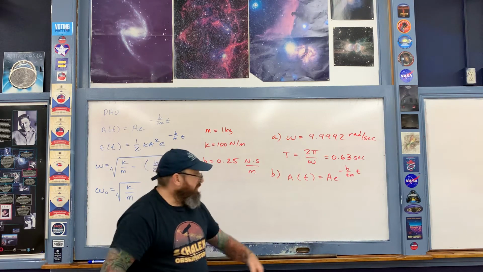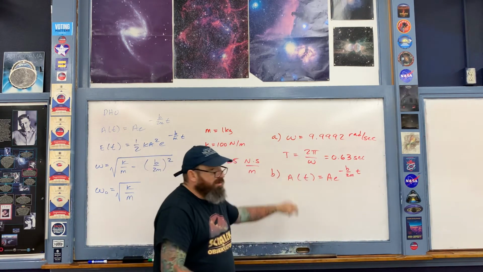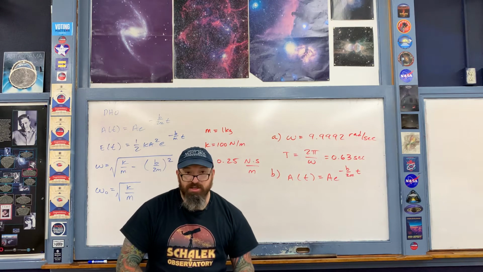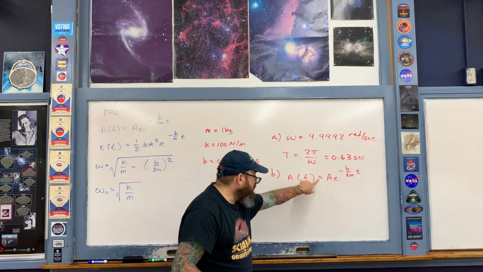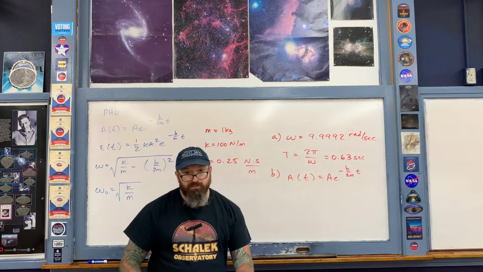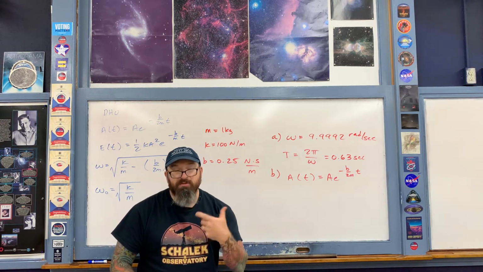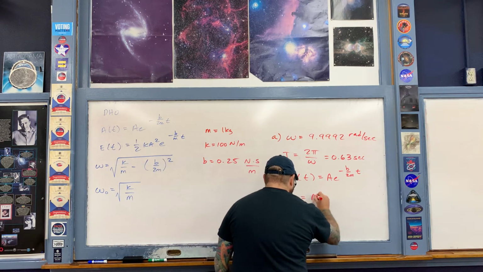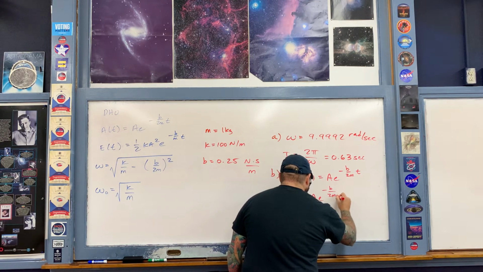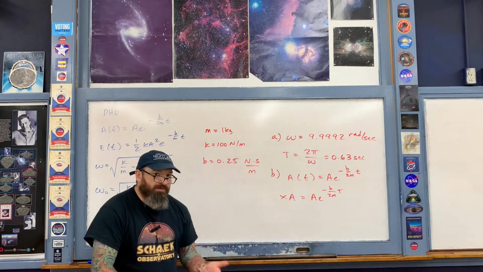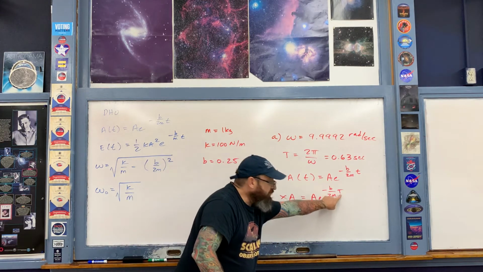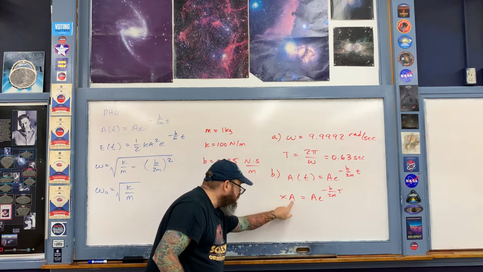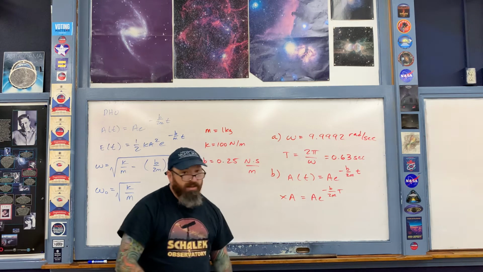Okay, what we're going to do is we're going to set the time t equal to the period. So we're going to let one oscillation go by. What this means is that after that oscillation has occurred, the amplitude that remains is going to be some percentage or fraction of the original amplitude A. Let me write that percentage or fraction as x. That is, like so. So notice what I did here, first of all, on the right-hand side of the expression. I set the time t equal to a period, so one oscillation has gone by, and then therefore the amplitude that remains is some percentage of the original amplitude. And now what we're asked to calculate is that percentage.